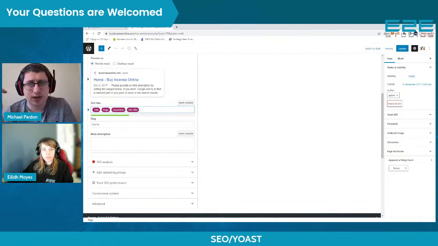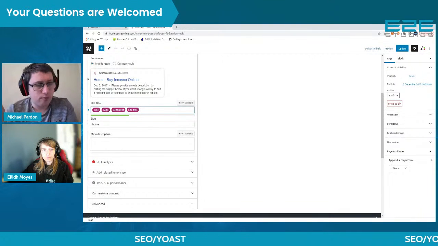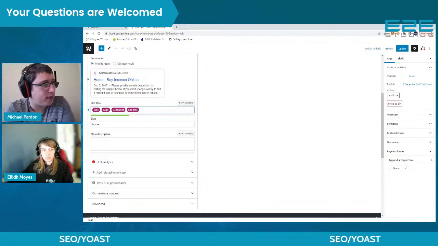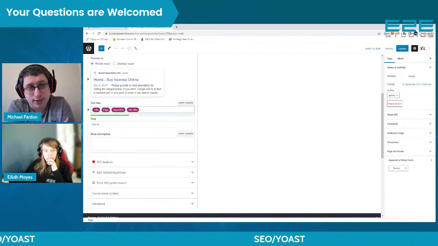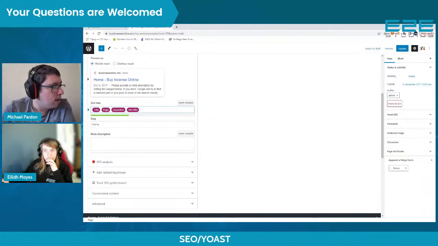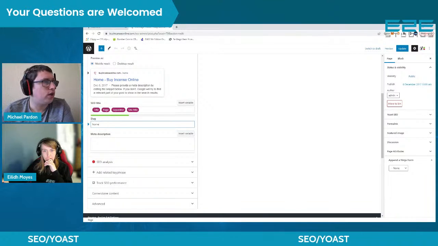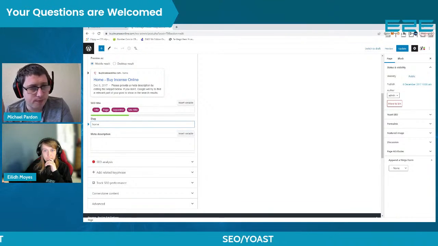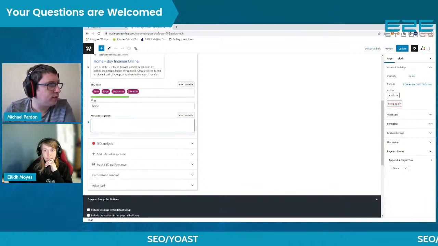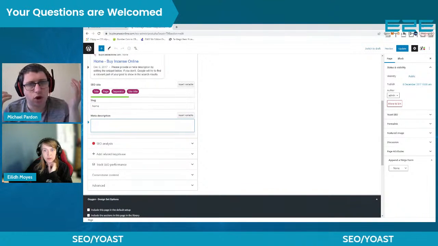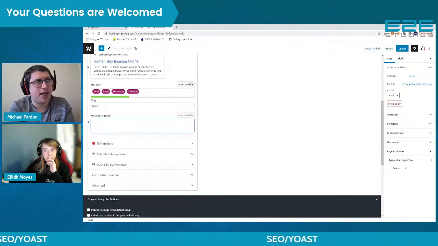If you're doing the website yourself from HTML, then you'll have to amend it yourself, whether that is through some PHP code or manually typed in on each site. We've got our slug. So this is the URL structure, the slug. So /home will also work. We can change those. We can also update a meta description. So when you've got a meta description, you want something that I guess makes sense.